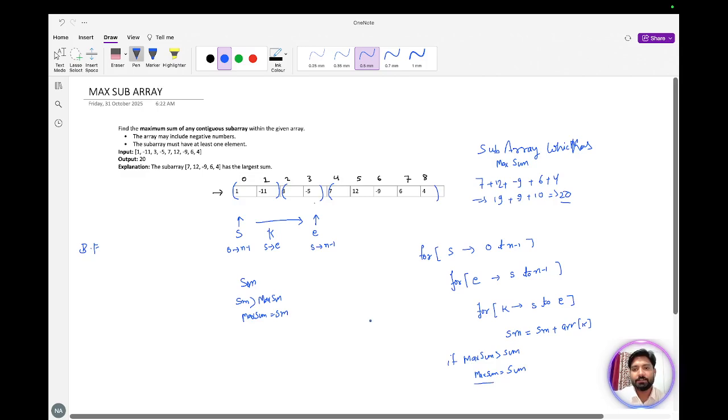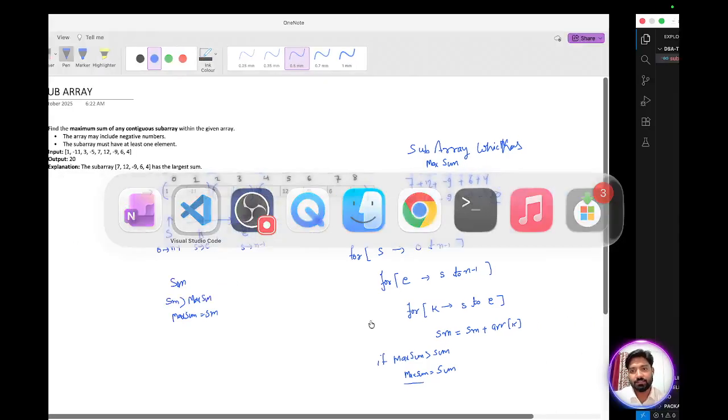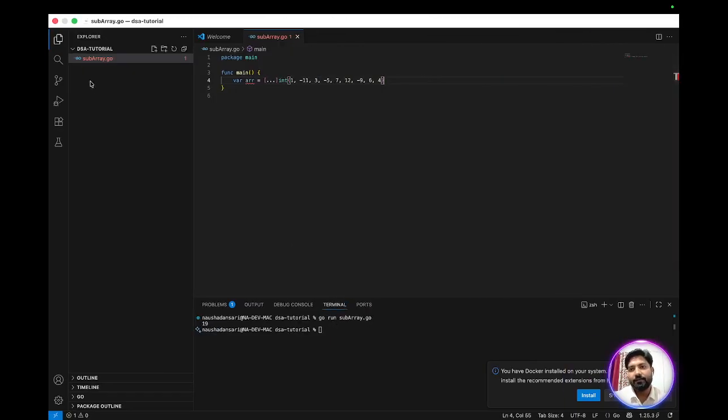Okay, so let's code this one. We'll use VS Code, and we are going to use this subarray.go file. Basically we are going to use Golang. So we have an array, and we are going to create one function called brute force max, right?